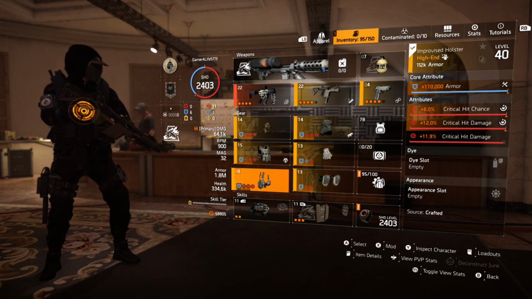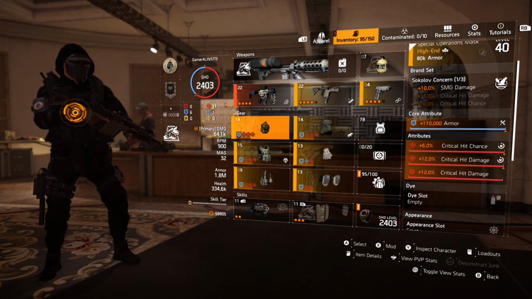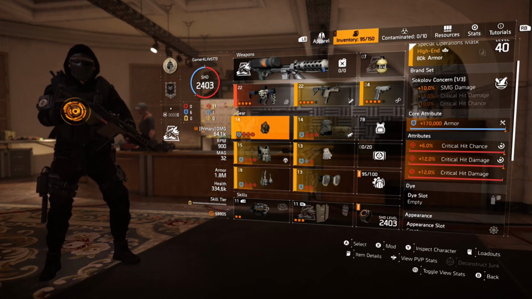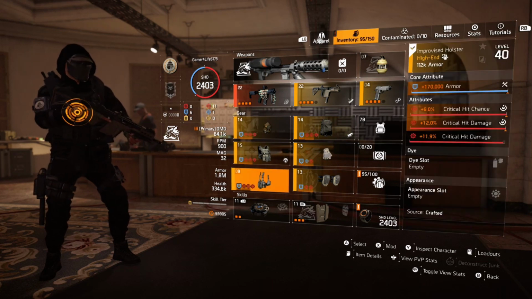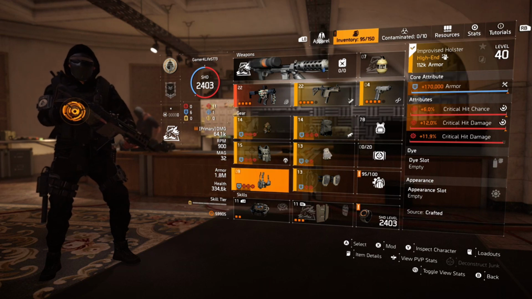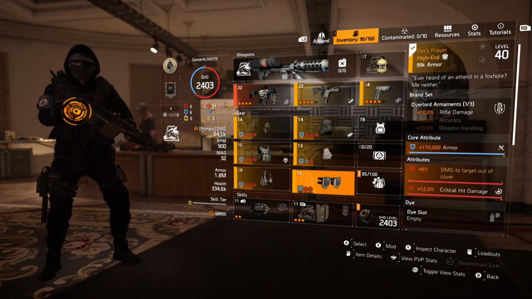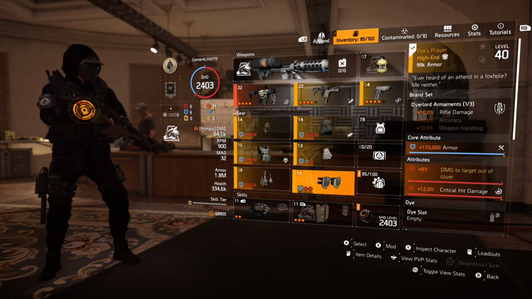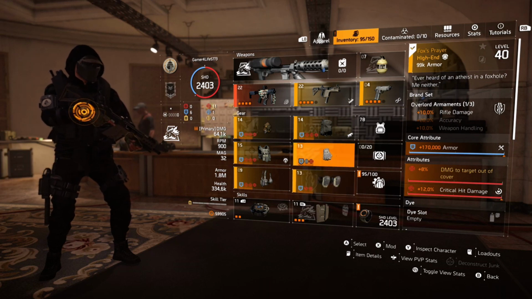But for now, because obviously the 15% for the brand set bonus, 15% critical hit damage would definitely be much better than the 11.9% crit damage mod that I have here. But it's what I have right now, so that's what I'm rolling with. Crit chance, crit damage, also on the holster. And then the Fox Prayer knee pads, 8% damage to target out of cover, 12% crit damage rolled on it.